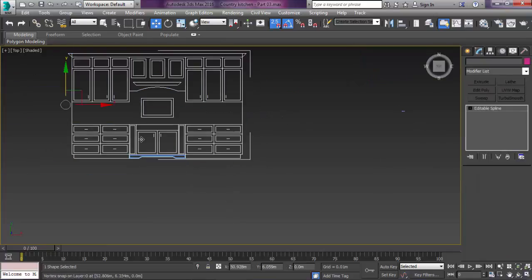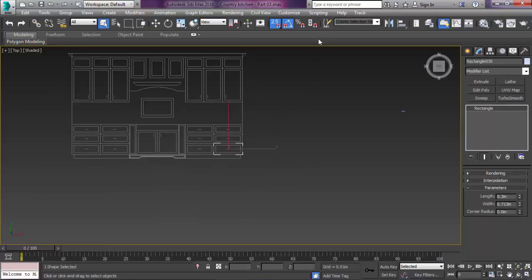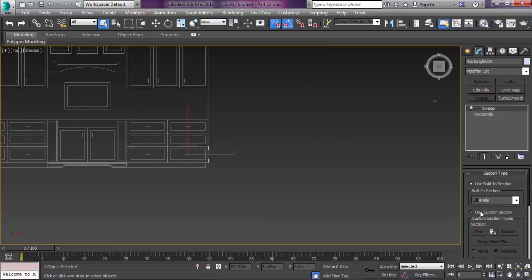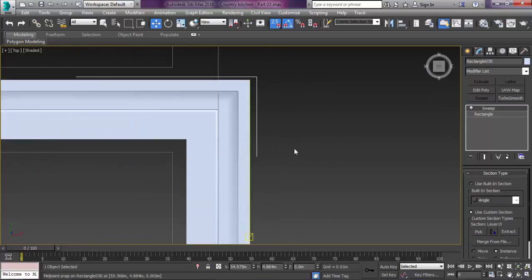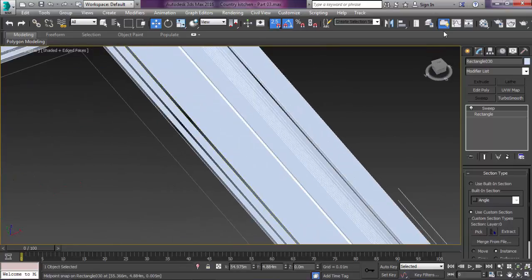Now let's select this actually and freeze it for now. I'm gonna select my rectangle here, apply the sweep. Let's pick our shape and see now. Yeah, now we have it right. So first thing, we need to flip this.